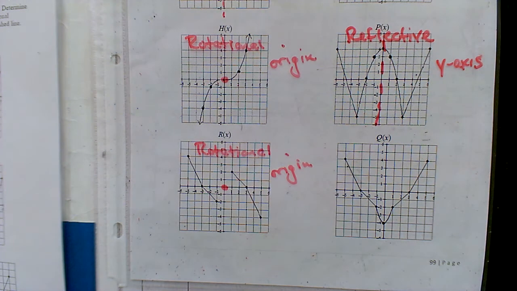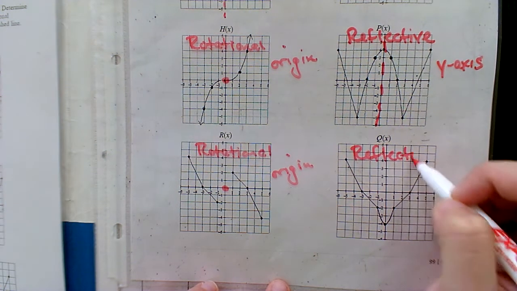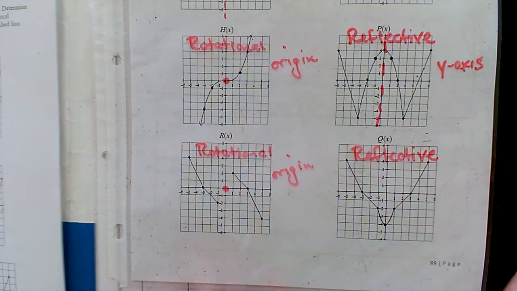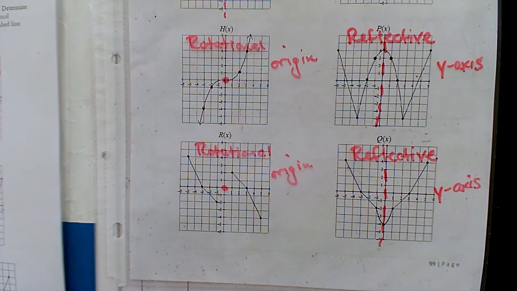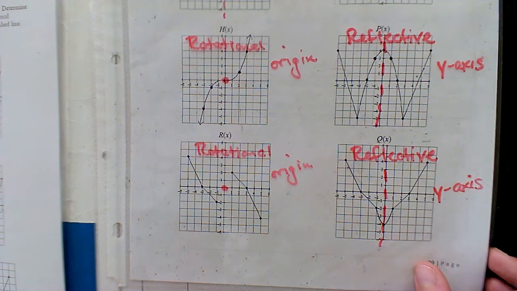And what about q of x? Rotate or fold? Yeah. Fold. Okay, so reflectional, or reflective. And where can we fold it? On the y-axis. Okay, so if you haven't noticed already, the 2 types of symmetry that we're going to focus on in this section are the origin, if you were to rotate it, but also the y-axis folding. We have these two particular types that are a little bit more important, or at least we can investigate them a little bit further.